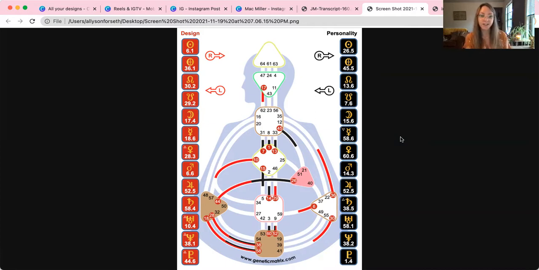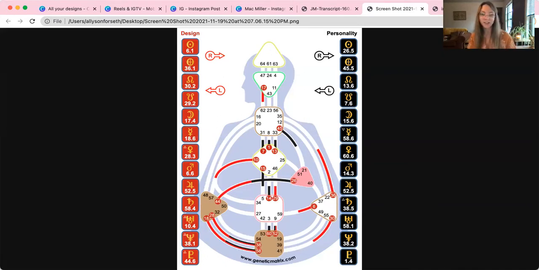Where I often start in foundational readings is with profile. Maybe I'll do a quick overview first. I need to be more organized this time, though it doesn't matter. So, things that I'll probably talk about today. Profile: Taylor's profile is 5/1. If you don't know where that comes from, it is the line level of the conscious sun and the line level of the conscious earth. I also talk a very little bit about her type. Taylor Swift is a projector in human design. I could explain why that is. She's a projector, so there's that.